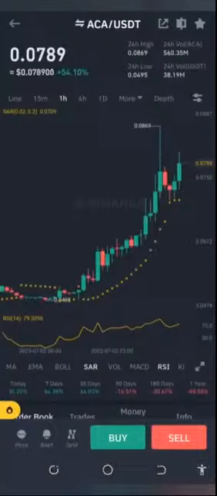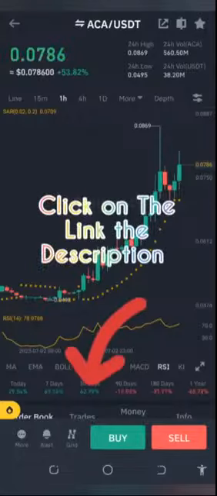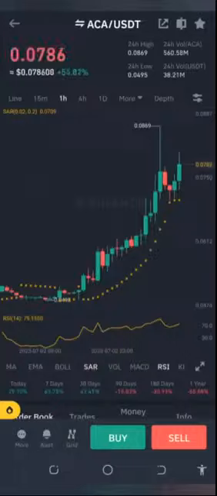You just have to make sure that whatever you do, you are looking at these parameters, all right? And if you are not sure about what to do, of course, the best option is for you to click on the link in the description and you can chat with me if you want to learn more, all right? If you need someone that can hold you by the hand and take you through this step by step, and have a live trading session together, go ahead, click on the link in the description and you'll be chatting with me.